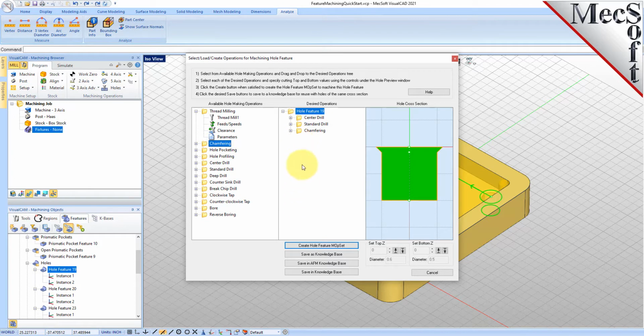So each one of these operations is now assigned to this particular feature. Now, as I mentioned, anytime you perform AFM and it retrieves information from your knowledge base, it's based on the cross section of your hole feature. And if that matches, then it will assign these toolpaths to that feature. Okay, so let's cancel out of that.